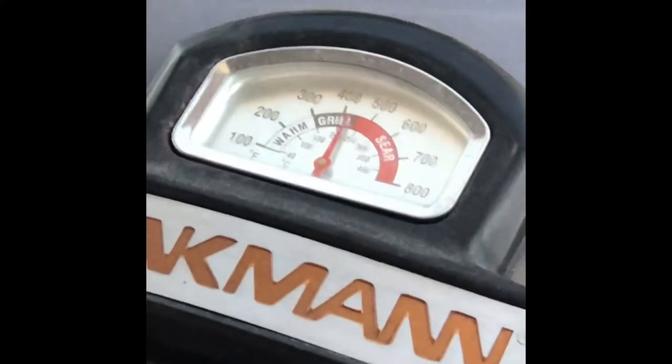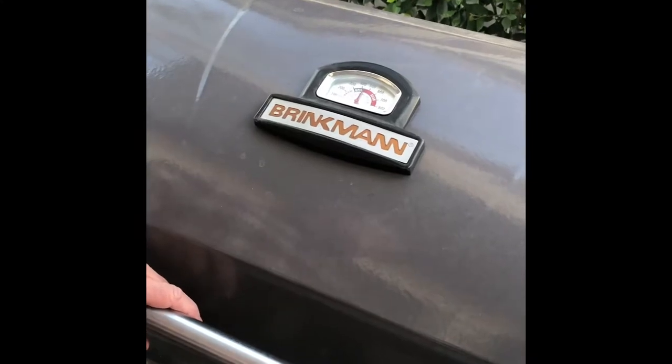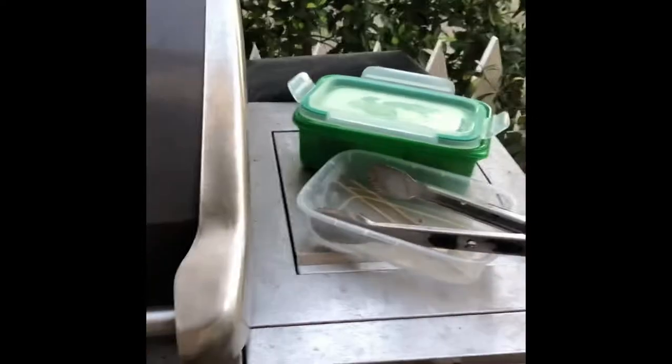And now, what we're doing, Shawn? Come over here and look at this right here. See where it says grill or sear? You get it real hot, and what you do is you sear the meat, so that the juices stay in it. So we want to wait until this gets into the red again. And when it gets into the red, we're going to turn that chicken over. I'm going to be doing it. Now notice where it's at right now.